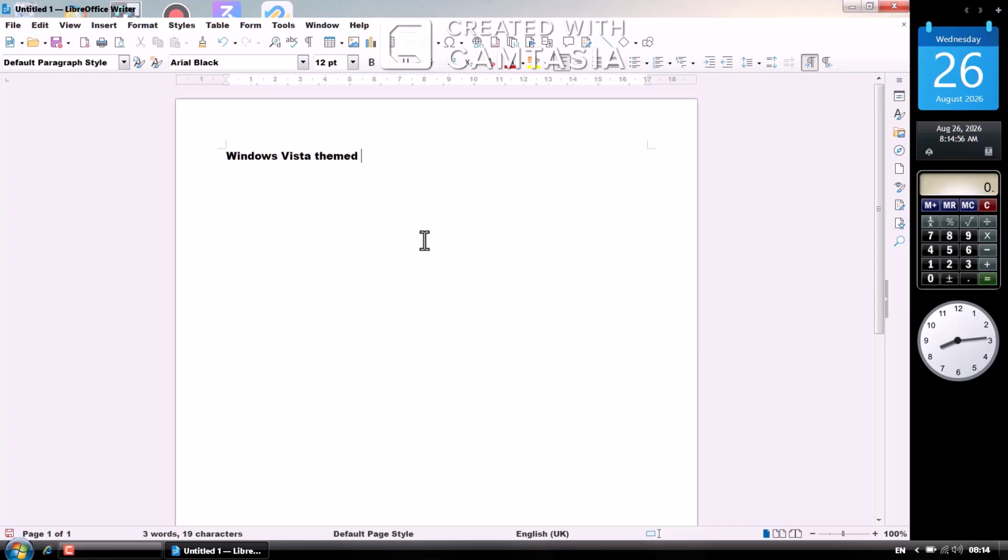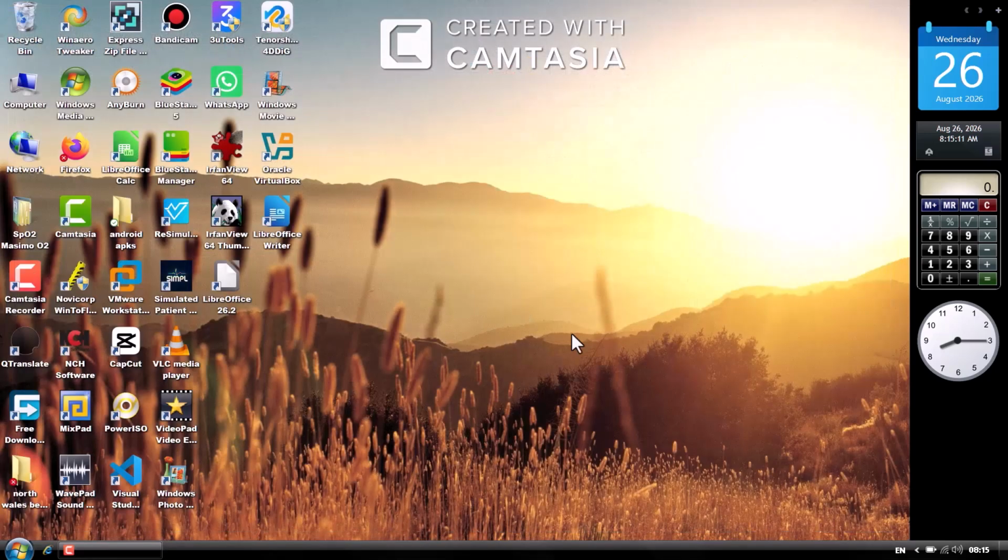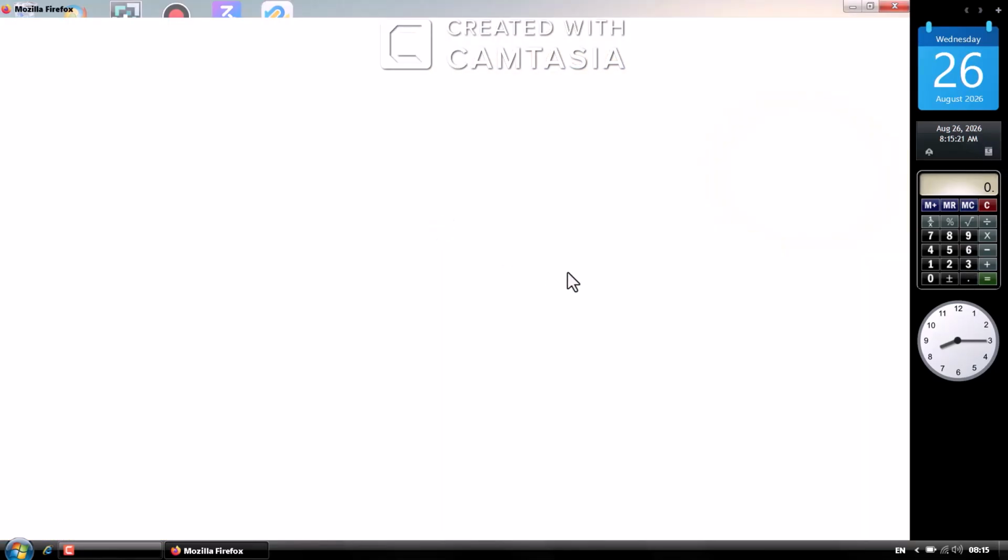I would test how it works under a Windows Vista UI on top of a Windows 11 engine. Meaning, a modern operating system of Windows 11, which is designed to feel and resemble much closer to Windows Vista.